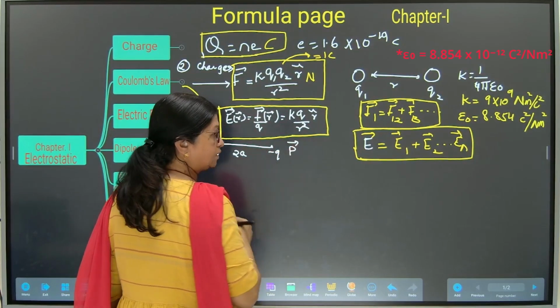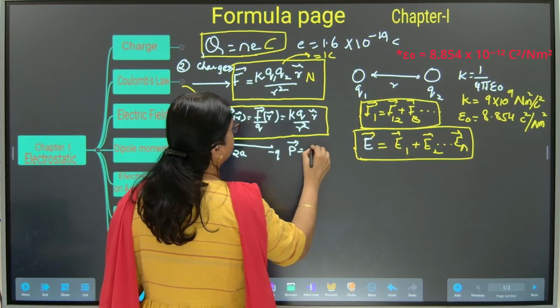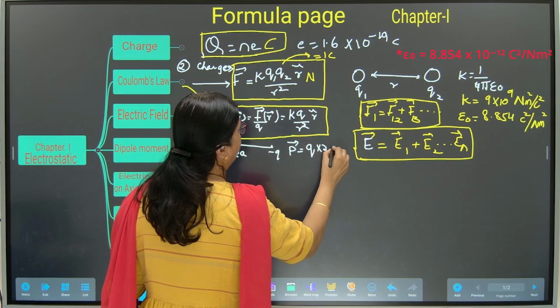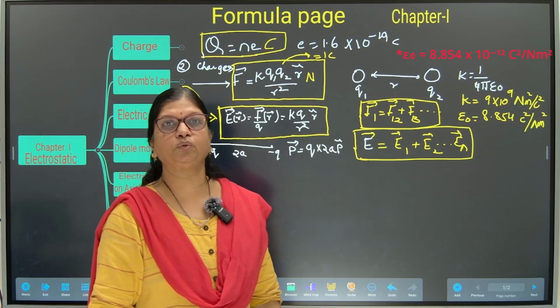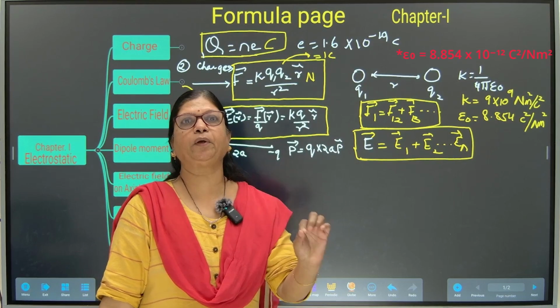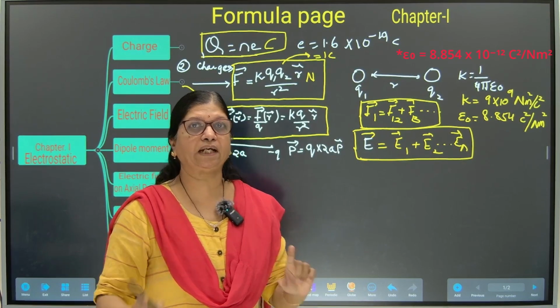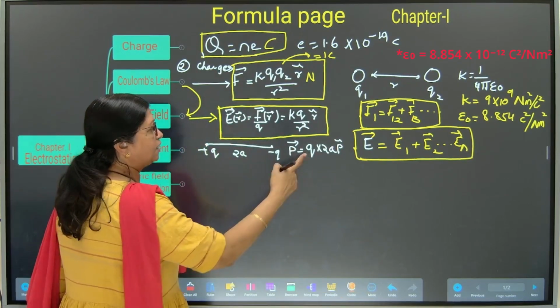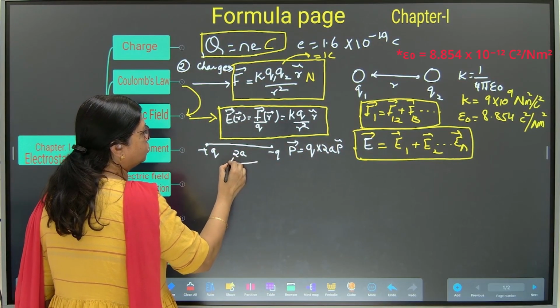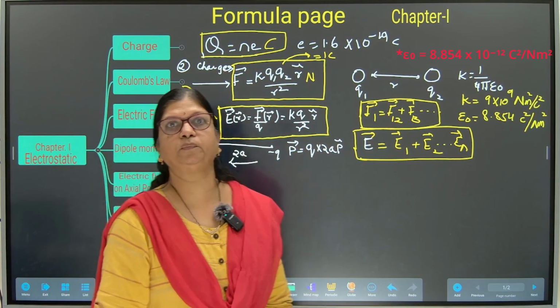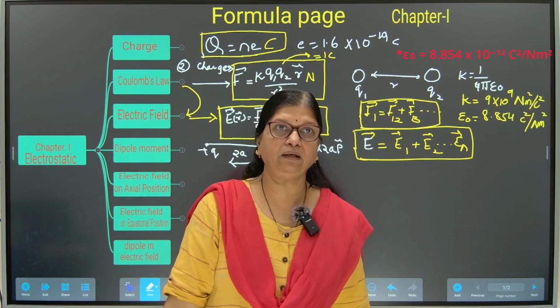Now, the definition of this dipole is what I said just now, and the formula of the dipole moment we shall write just now. P arrow, it's a vector product. Q cross 2a P cap, where P cap gives you the direction of the vector P, which is the dipole moment, and the direction of P cap is always from negative charge to the positive charge, which has to be remembered. Clear?